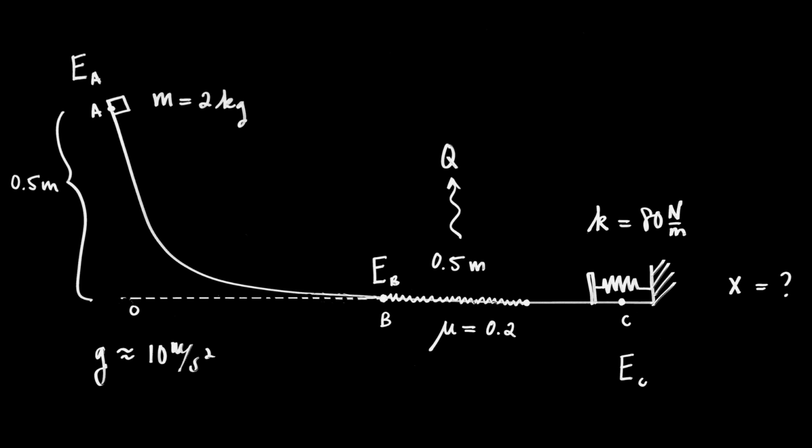Now initially the spring is relaxed. It's not stretched, not compressed at all. But when the block hits it, the spring will begin to compress. The spring will exert a force opposing the motion of the block, and the block will come to rest. That's the point that I'm interested in.